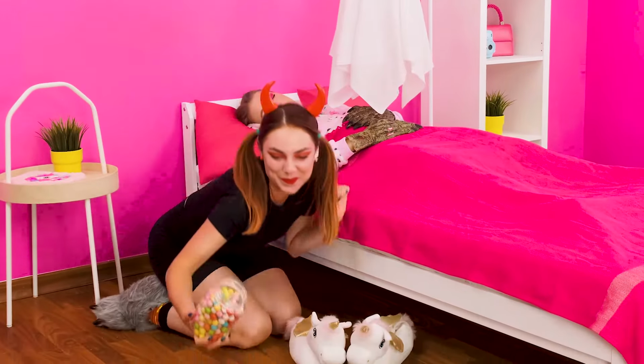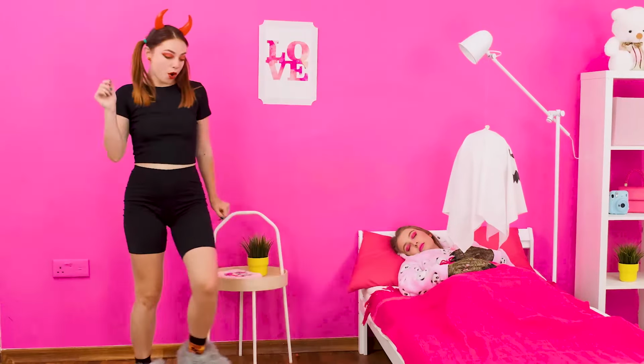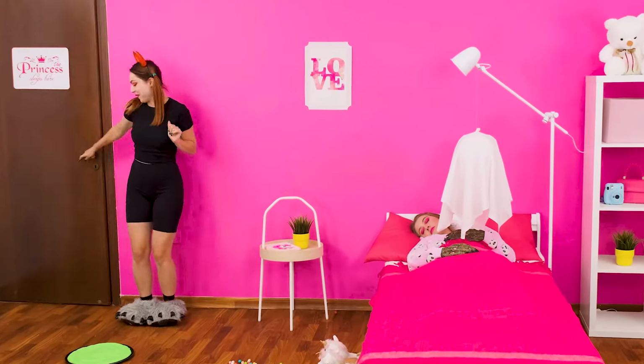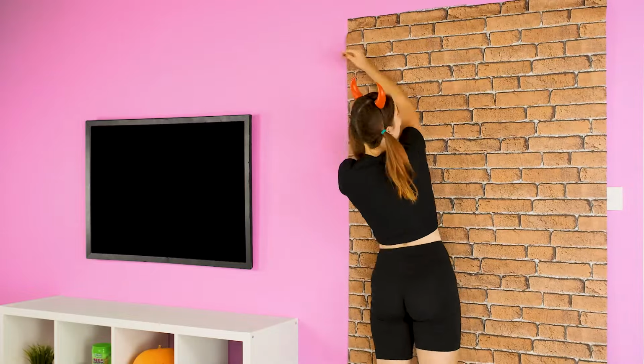It remains to scatter the balls all over. I can imagine what will happen if you step on them. And the final touch is slime. How well it stretches. I don't even want to let it out of my hands, but it's necessary for the sake of my prank. Well, that's it. Finally, I'll close the door with a poster of a brick wall. Let's see if Mia can find a way out.